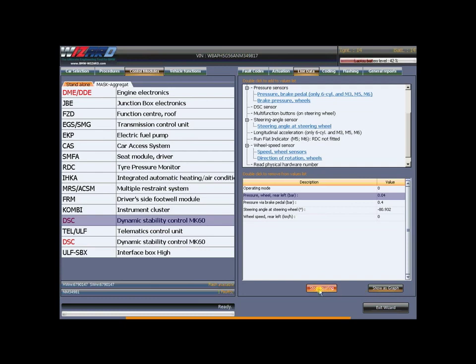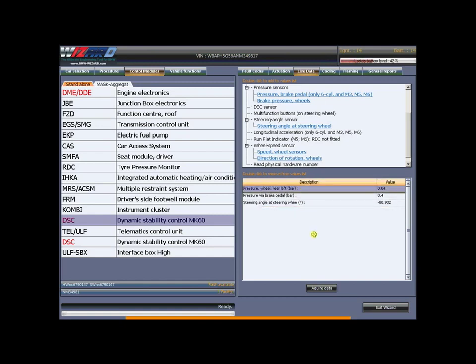Then if you stop acquiring, you can go back in here and take any of these out you want, one at a time. So put them back. That pretty much does it for the live data. This is the same thing on all modules on the vehicle. You have this capability of looking into the different data stream on them.